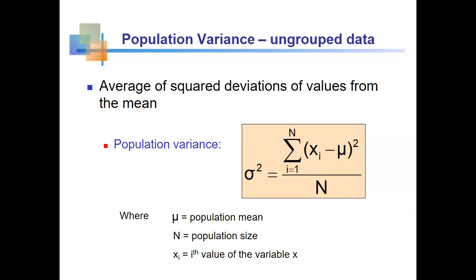So this is the formula for population variance for ungrouped data. This is what we call sigma squared. Sigma squared equals the sum, in brackets, of x, the value, minus mu, the population mean, in brackets, squared, divided by N. N here is a capital N. Later on, I will share with you a simpler formula that you can use for your calculation. This is one of the formulas.